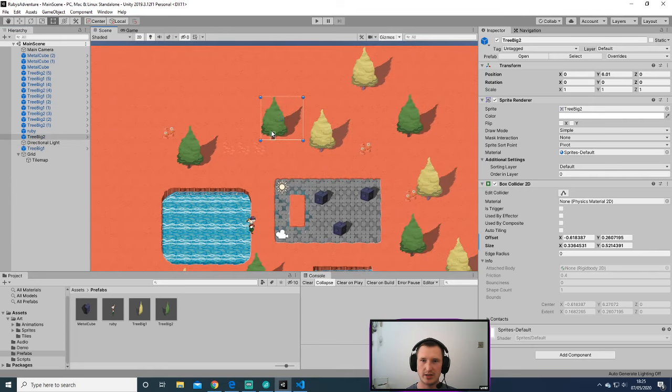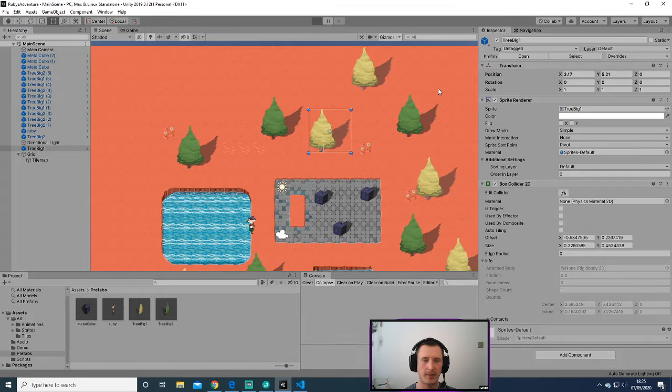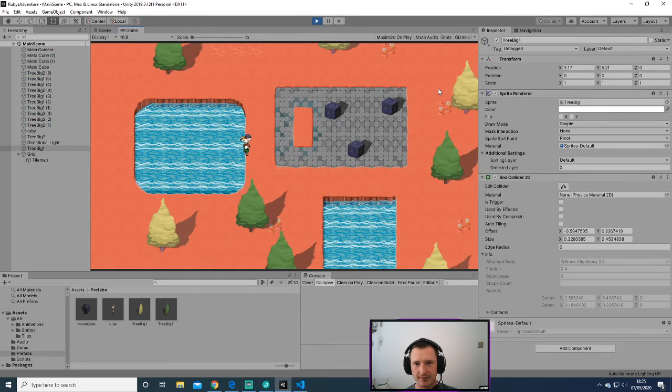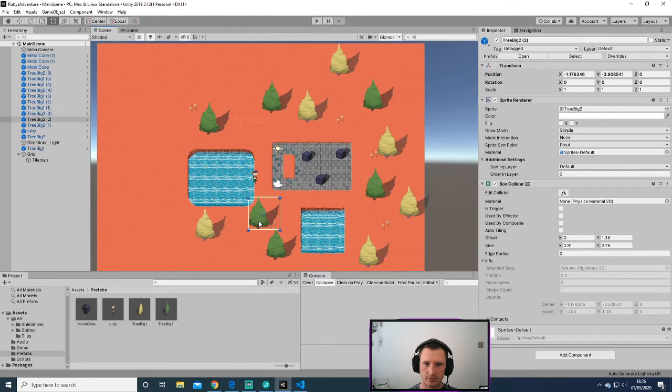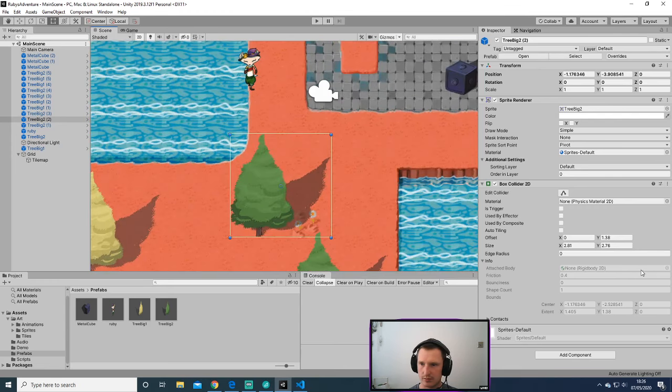click on one of these. Yeah, you can see the colliders are fairly up to date. Right, let's see if we can go past them now. So we got. Oh, of course, you can't go off the screen. That's not right. I wonder if we're going to have the same issue with... That's strange.